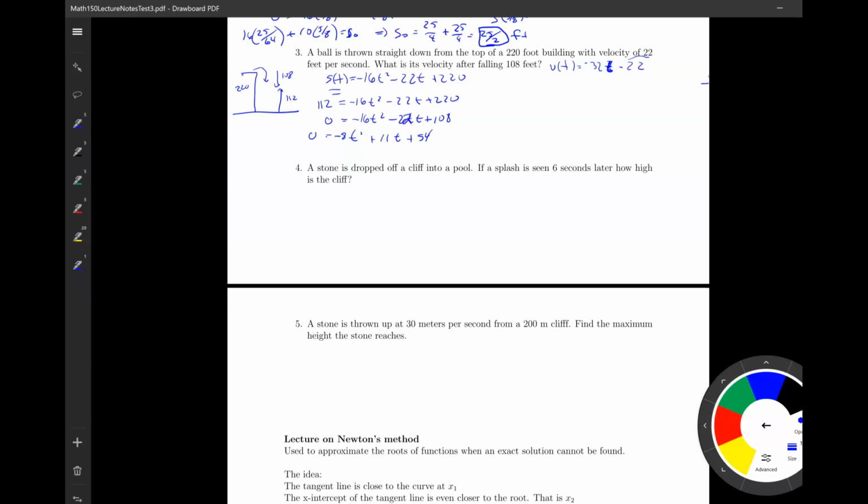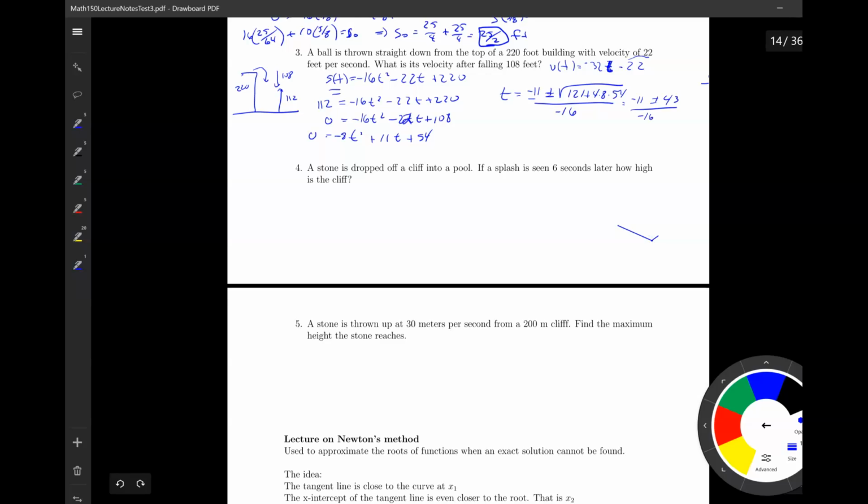Let's see, nothing's coming to mind as a factor, so I'm just going to put it into my quadratic formula. So t is equal to negative 11 plus or minus the square root of b squared minus 4ac, plus 4 times 8 times 54, all over 2a, which is negative 16. All right, so I see I've got a negative here, and I'm going to want the negative also because I've got a negative in the denominator. So if I put this in my calculator, oh, look at that, it does turn out to be kind of a nice number, plus 43 over negative 16.